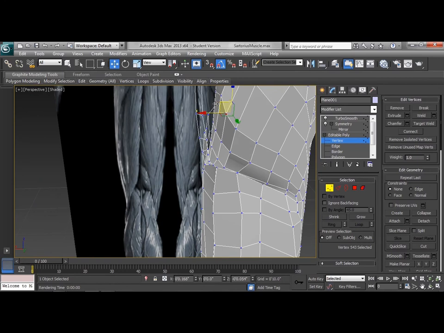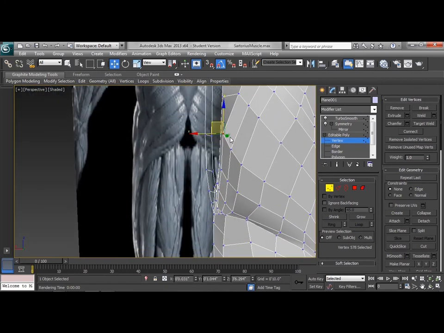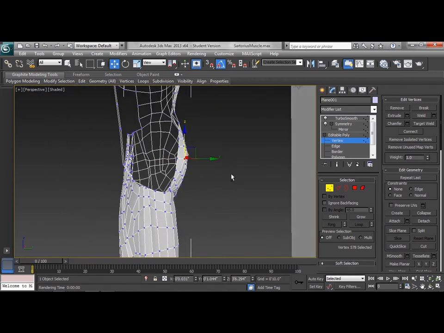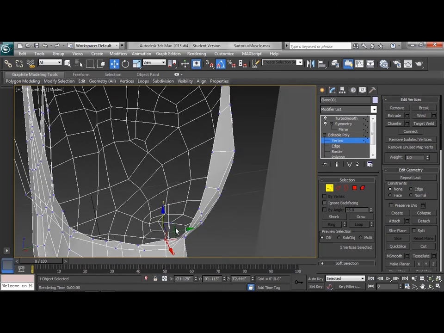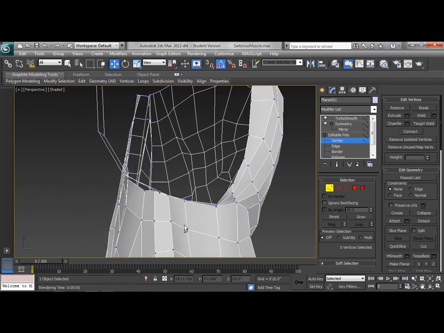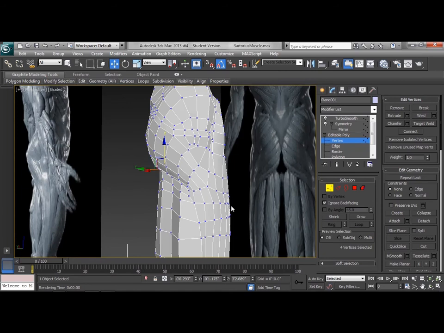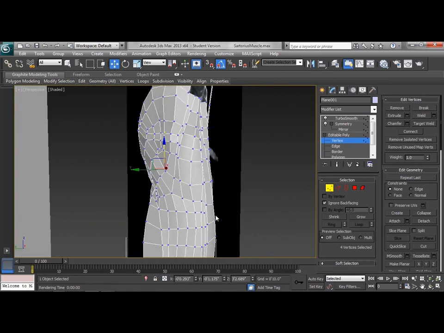And again, we're always trying to watch for the flow through the geometry to make sure that we have everything as smooth as possible. There's not too many square corners on the body itself, so we want to make sure there really aren't any square corners in our mesh. If we turn on ignore backface, and when I select through here, I can't pick anything on the other side of the mesh inadvertently. Make sure nothing got mixed up over there when I did move that vertex.